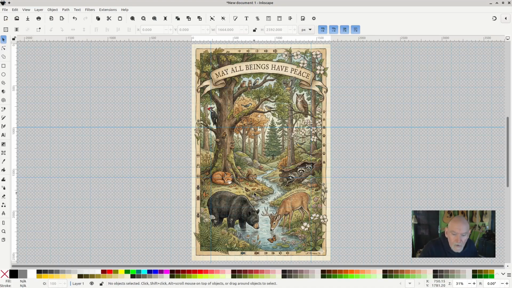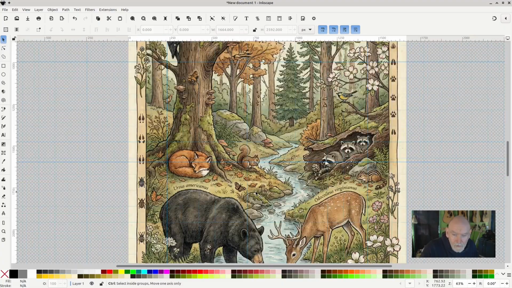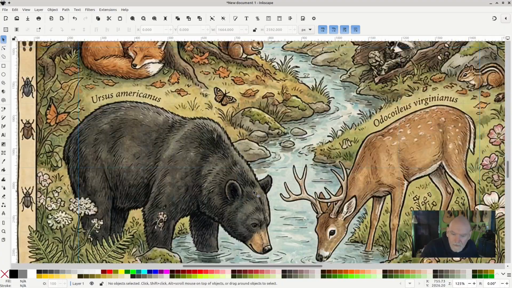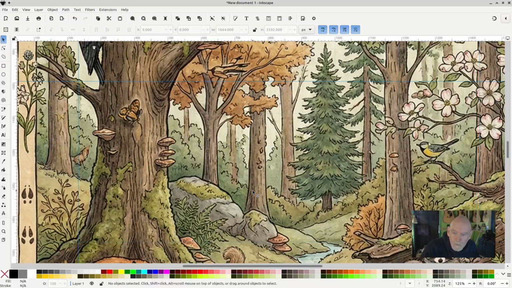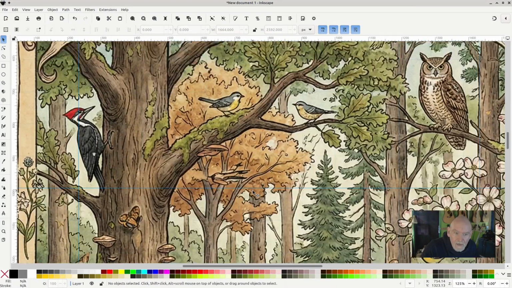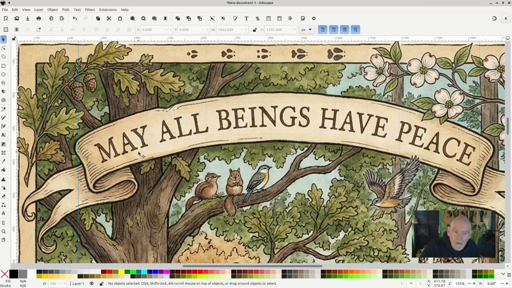And I like this image a lot. It did a really good job. I like that it has Latin names of animals, and it did some research about what kinds of animals I might encounter in a forest near me. And the text that I asked it to create is correct. But let's say that it wasn't. Or better yet, let's say that I like everything about this except for this font.